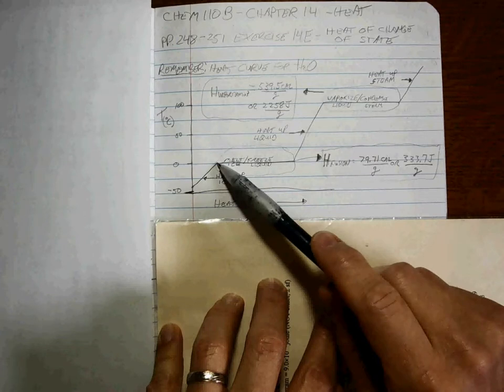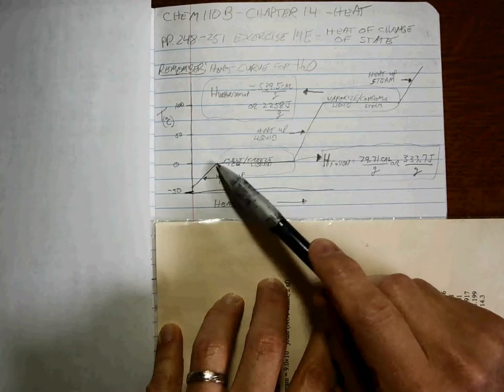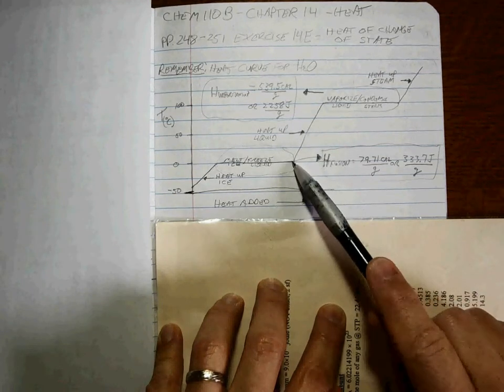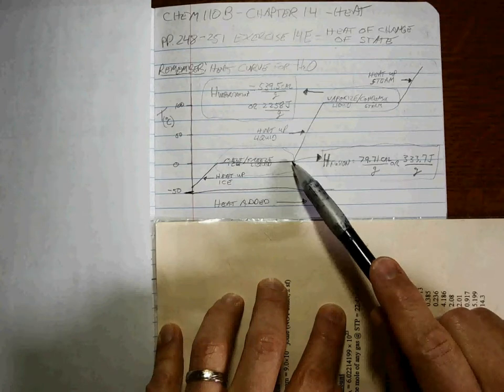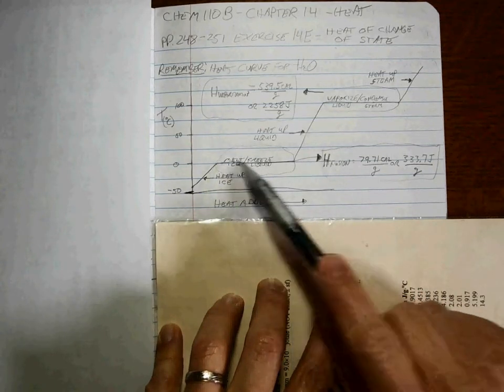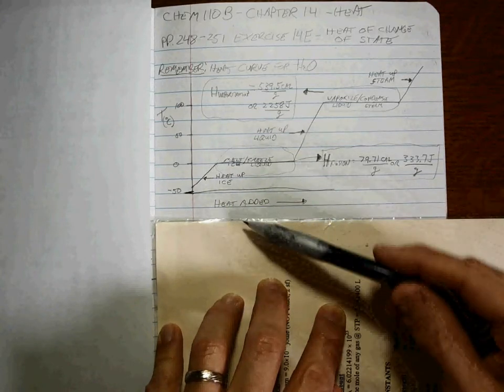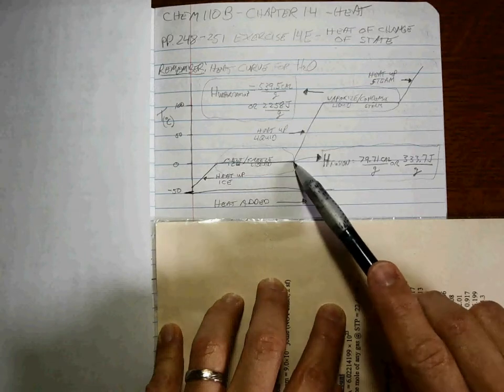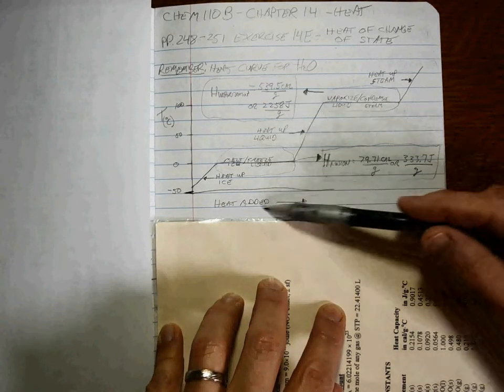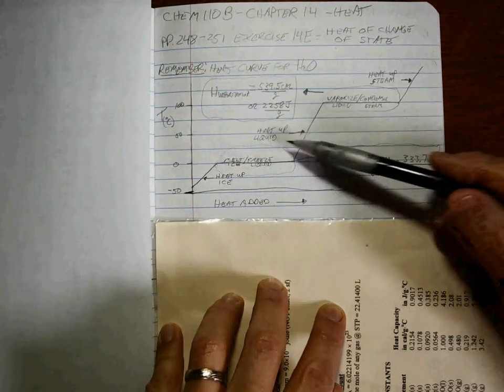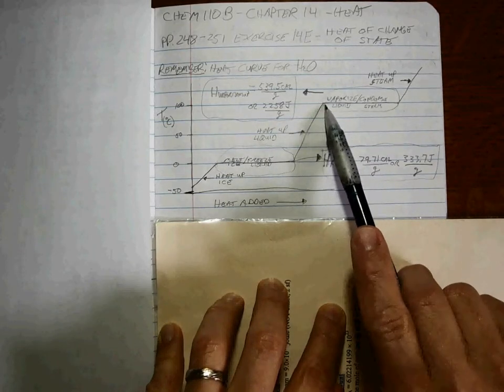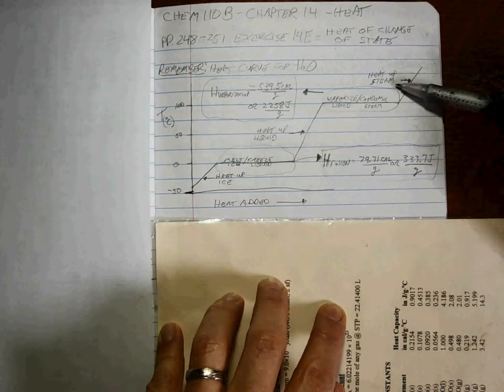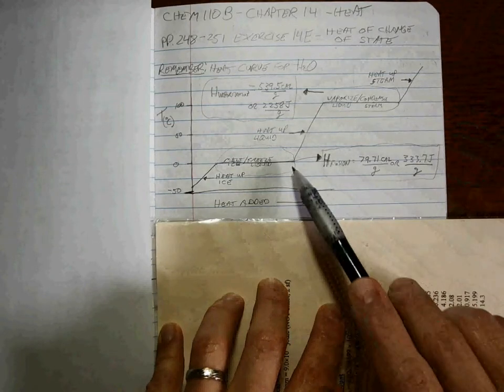As we add heat to ice it doesn't melt, not if we add the heat uniformly. Instead it warms up, heats up the ice. Once we get to zero, that's when adding heat can either melt ice if we add heat, or if we have ice at zero and water at liquid at zero and we remove heat, we freeze the ice. So depending on whether you're adding heat or losing heat, the curve goes this way or this way. So we melt ice by adding heat at zero until we get all the ice melted at zero, and then when we continue to add heat we warm up the liquid from zero to a hundred, all the way until it starts to boil. But then we have to add heat until it all boils at 100, and then adding extra heat heats up the steam.